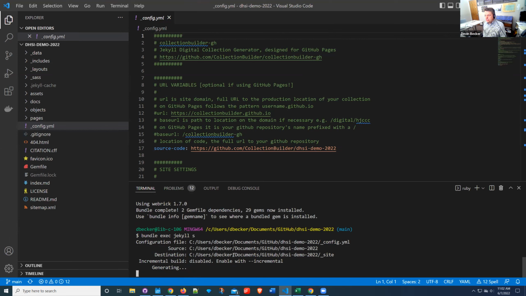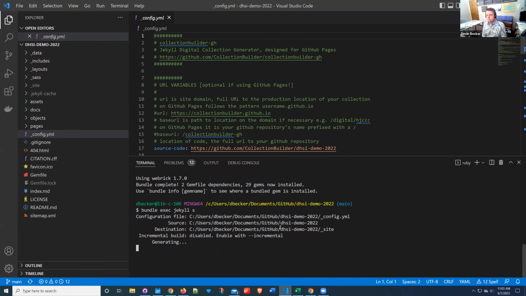It's giving you where the destination is. All the site is being built in this little site folder, which will show up here in a second. It's taking a little bit of time, depending on how many objects you have and how fast your computer is. Especially in the beginning, it could be anywhere from 30 seconds to a minute, or sometimes, on my Mac, a lot of times this takes like 2 seconds. It seems like this computer is running a little slow today, but usually this does not take as long. But it is generating. If you were going to get an error, you would see that error by now.